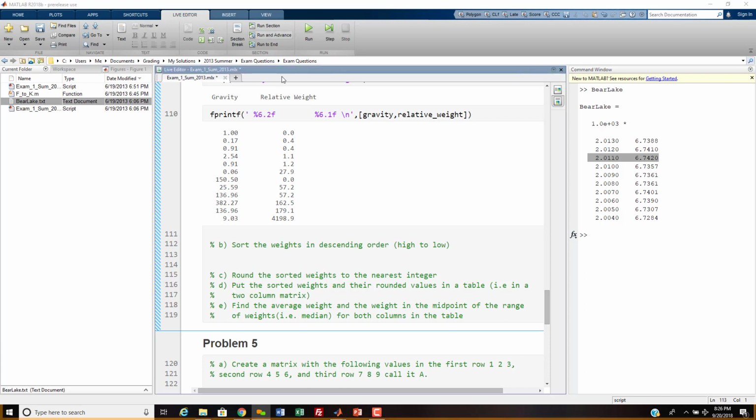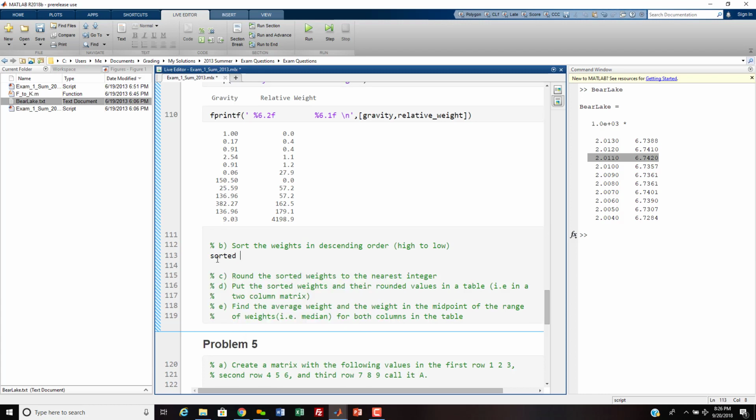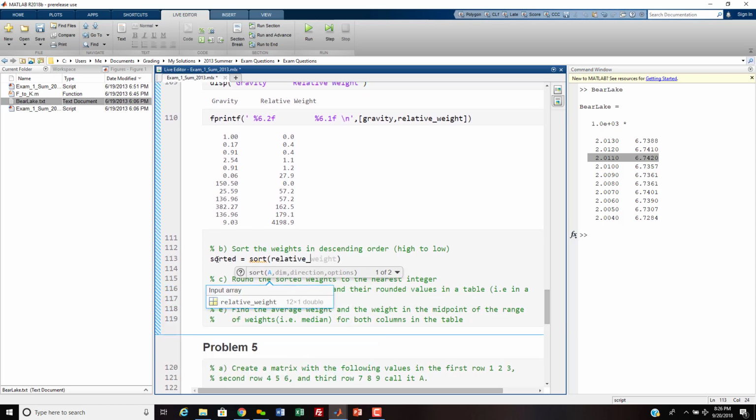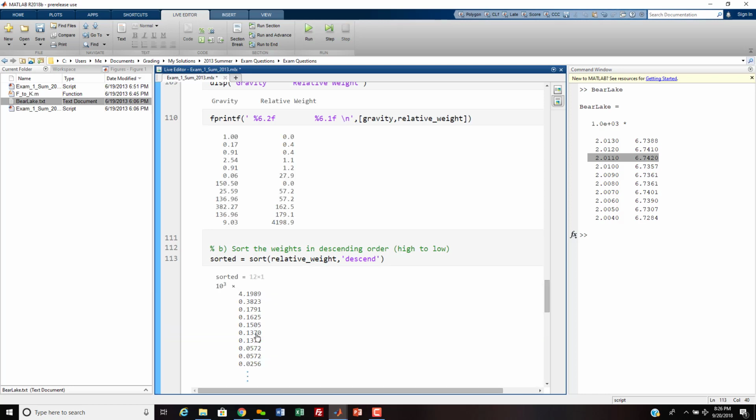Okay, so let's have a variable, sorted, equal to sort of our relative weight, and we want it to go negative, so we are going to descend, and that should give it to us in descending order.